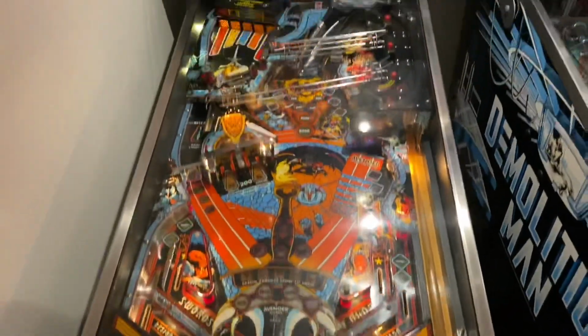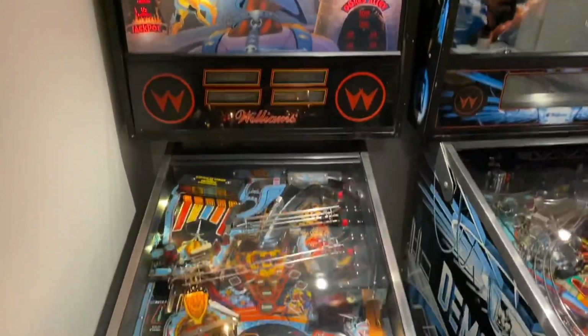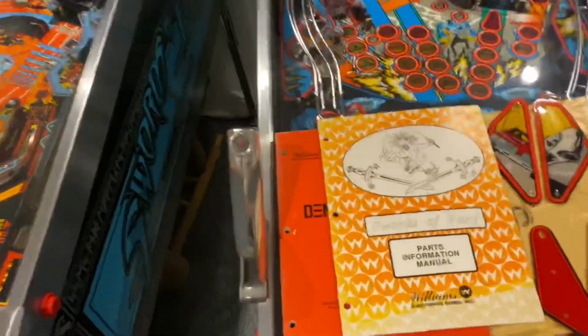Okay, so that is Swords of Fury. Now let's go to the next edition. Okay guys, that was Swords of Fury. Let's show you the other bits and pieces that I've got with it.